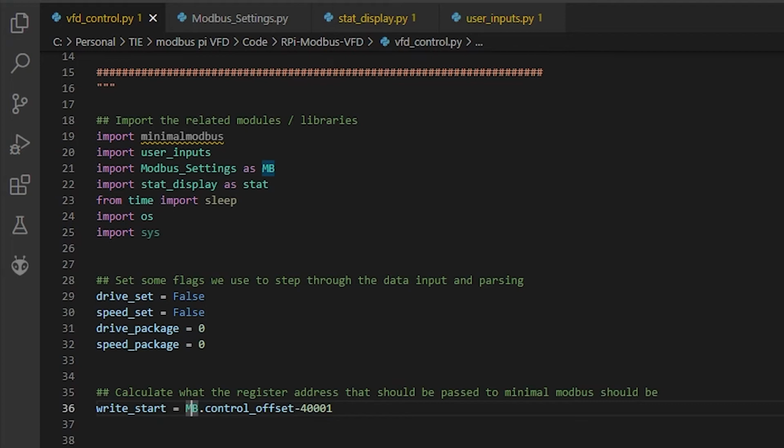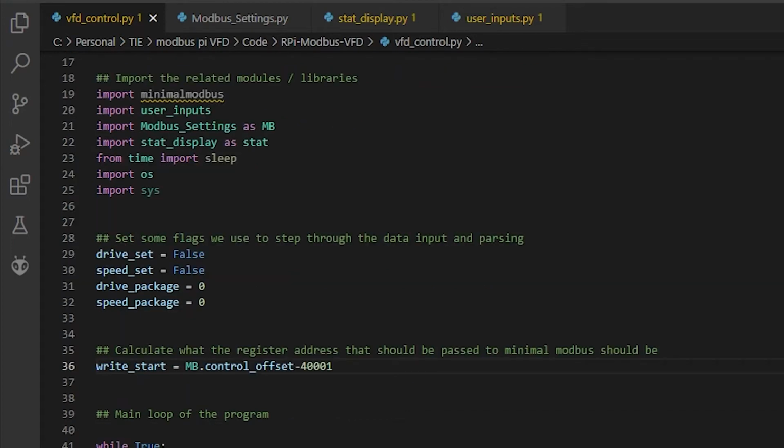What we also do, you can see an MB here. So we know that we're referencing code in this Modbus settings script. But basically, as I've went through in the previous videos, with minimal Modbus, even if you want to have a look at something or write something at an offset of, say, 40,001, you don't put 40,001 as the register address, you put 1 because it kind of covers that when you give it the function code. So a function code of 3 means you're doing something with the holding registers, so it knows that they start at 40,001. So if you input a holding register name from the documentation that was like 40,017 or something, what this does is basically gets that minuses 40,001 from it to give this write start variable the correct value for minimal Modbus, basically making sure that it's not 40,001, it's what minimal Modbus actually wants.